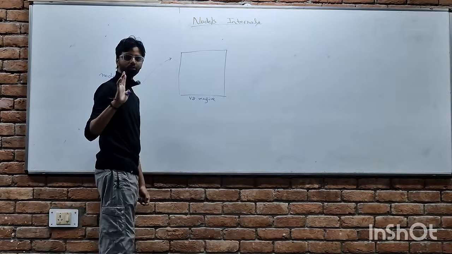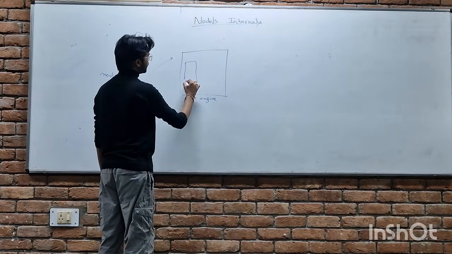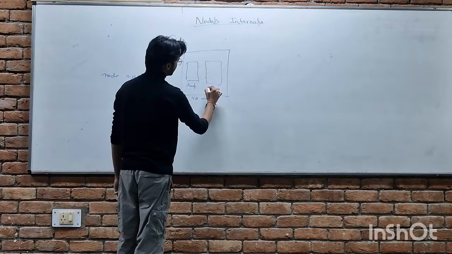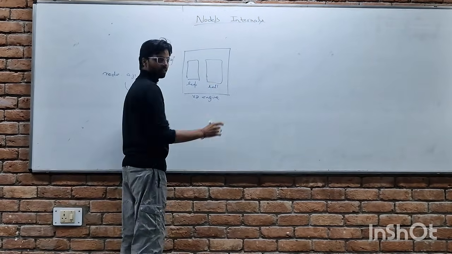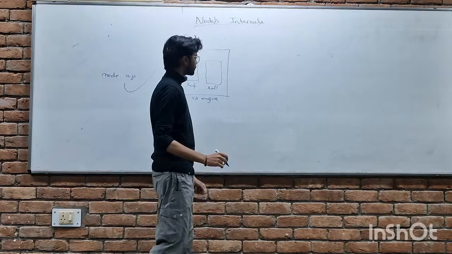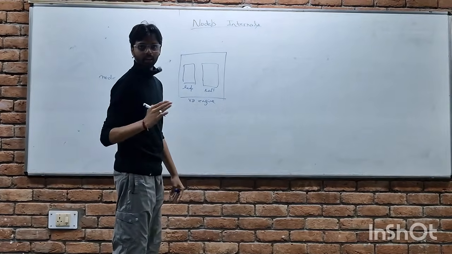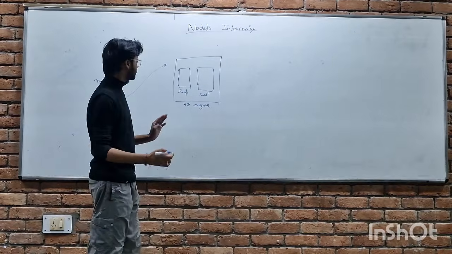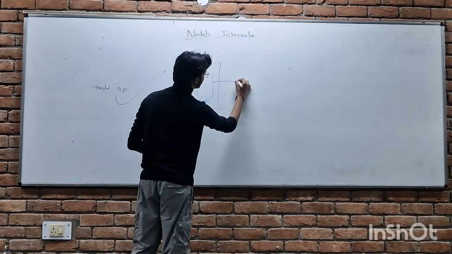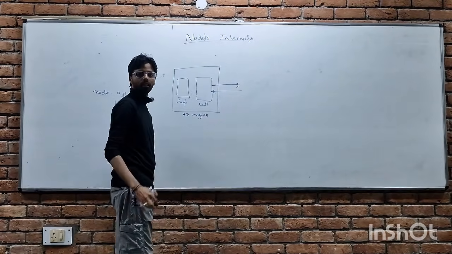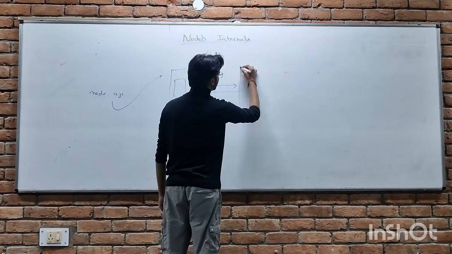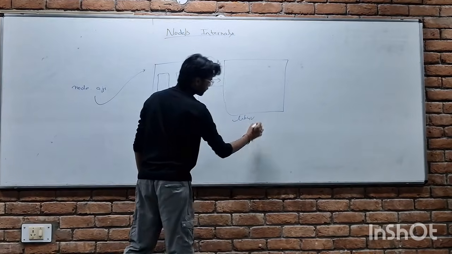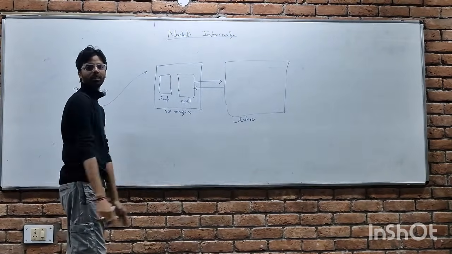and the V8 engine has two things. The first one is the heap memory, and the second one is the call stack. After that, one more thing is libuv. Whatever the async operation is there, the V8 engine will offload it to the libuv. The JavaScript engine will offload the async operation to the libuv.